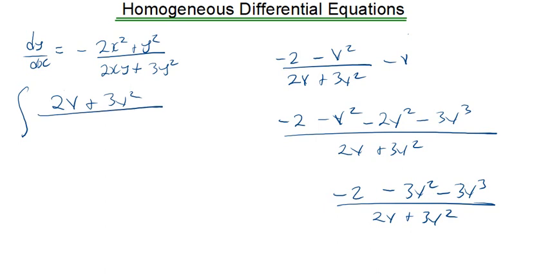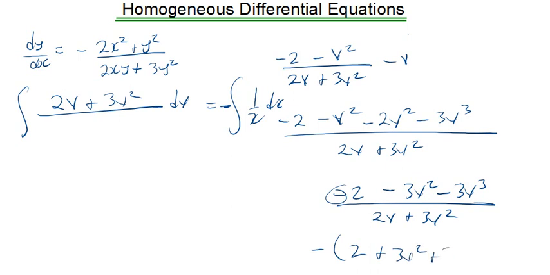Divided by, remember to say I can factor out the negative. I can factor out the negative and put it here, but I don't want to stress myself by putting it here when I can donate it to x, which is this side. So instead of me saying integral of 1 over x dx, I'll say negative, because when you factor out the negative, this is going to be minus 2 plus 3v squared plus 3v to the power 3, like that. Okay, so I'll take it on the other side. So that's 2 plus 3v squared plus 3v to the power 3, like that.